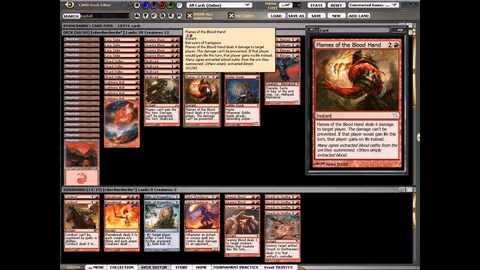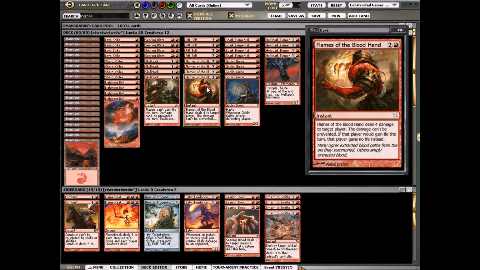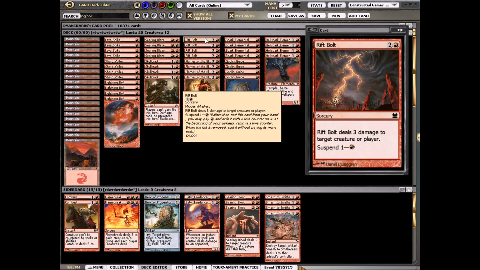Then we have 4 Flames of the Blood Hand, not Blames. It's like Skullcrack, it's the original version. It deals 4 damage, and it says the same thing. Damage can't be prevented, and they can't gain life. Then we have 4 Rift Bolt, which is another worse Lightning Bolt. It's 1 red to suspend it, to deal 3 damage, or 3 to cast it. Usually we're just suspending it.